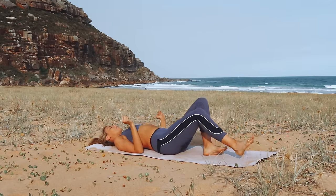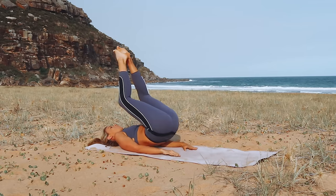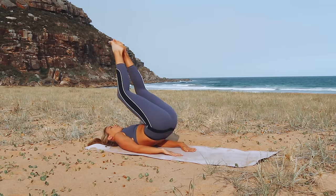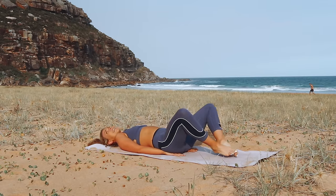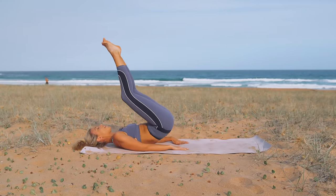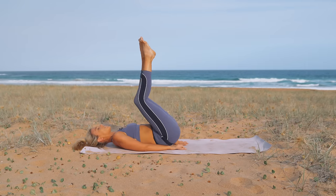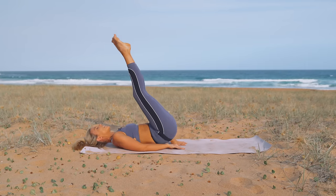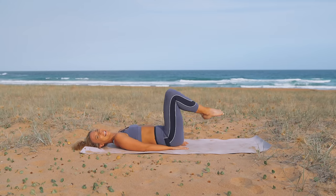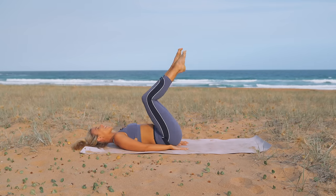Now we're gonna take those feet into a diamond shape. We're gonna press our palms into the mat and just lift — little reverse curl — tap those toes down. Little reverse curl and tap. This is really good for those low abs; we're just lifting that tailbone off the mat and then tapping it down. If you want to make it a little harder, start to pierce those toes up to the sky or the ceiling. Little lift up and down — so good you guys.